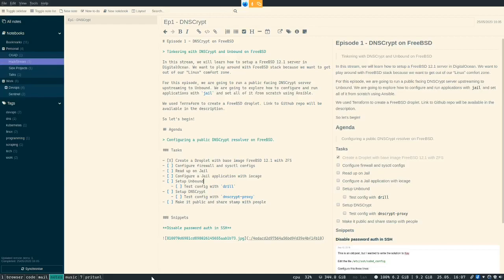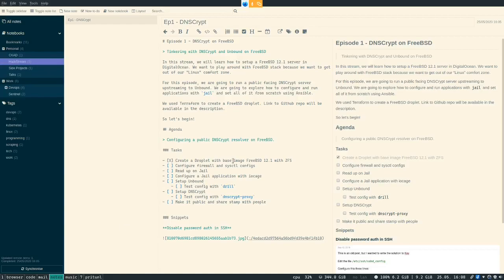It's basically interactive, and we learn how to set up everything from scratch. We both don't have any prior experience in FreeBSD, so it will all be basic stuff. We'll Google around, we'll open forum posts or documentation, and we'll just figure it out from scratch. So that's the idea, and we have an agenda listed out for today's stream.